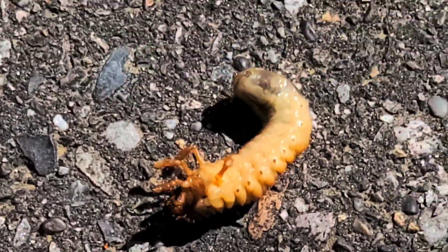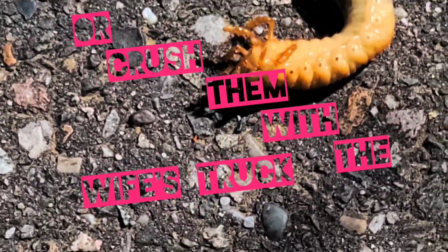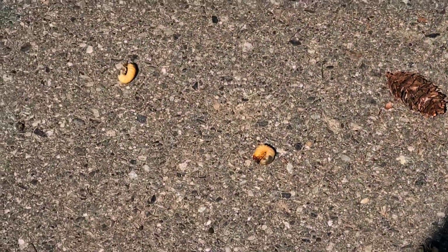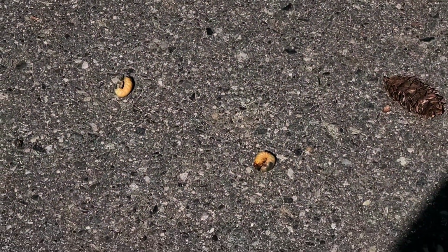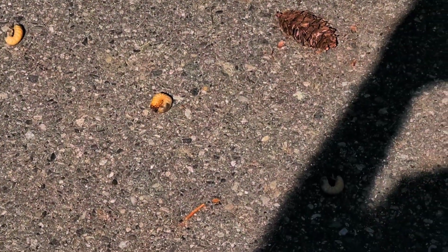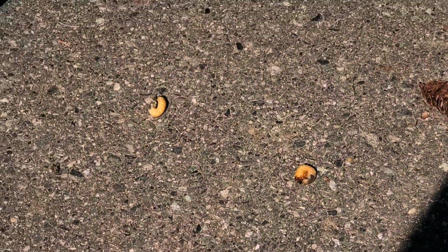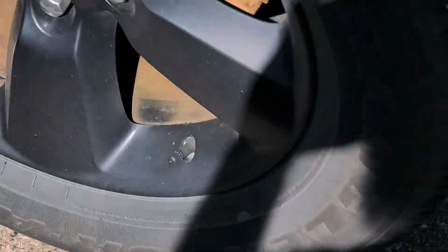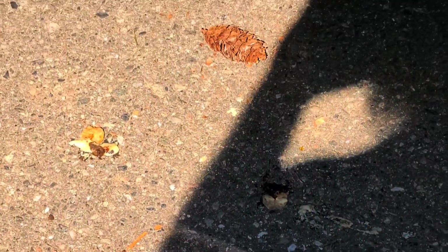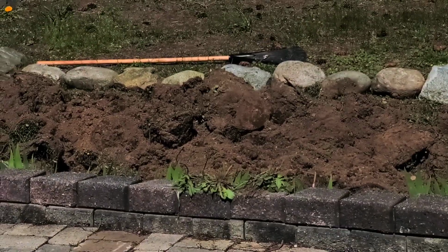I don't have the heart to squish the thing, so I don't think it has much of a central nervous system, so I guess I'll just leave it here. Death by Hemi. All right, let her rip, babe. Take that, invasive species. See? And that's how you kill them. Yep, they popped. Double tap. Zombieland. Now, let's go smush up the dirt, okay?